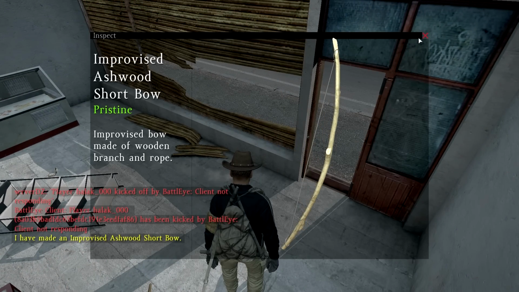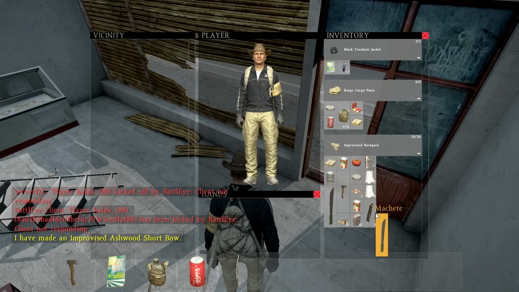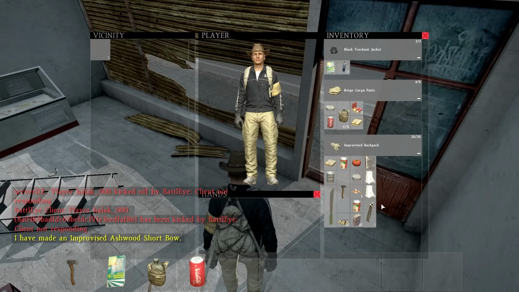Nice, there we go. We've got a nice pristine bow. Gonna just craft some improvised arrows and then we can kill shit. Feathers. Nice.